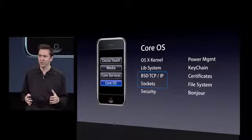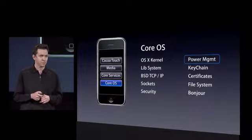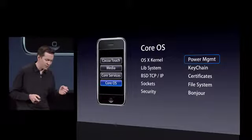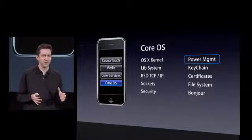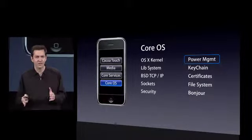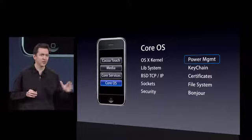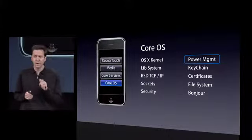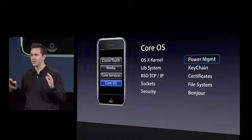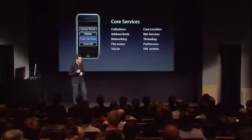The networking layer we use in the iPhone OS is the same BSD networking layer we use on Mac OS X. And power management. Apple has more than a decade of experience with advanced power management techniques. Right, we use these techniques to manage our portables, which are more than 50% of the Mac line. Well, we started with these advanced power management techniques and went even beyond that for the iPhone. For the iPhone, we have automatic power management. That means the Core OS power manages all of the chips, all of the sensors, the entire operating system, and your application also automatically. So that's just a taste of the Core OS.